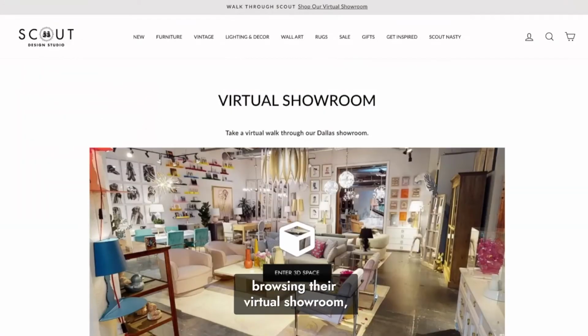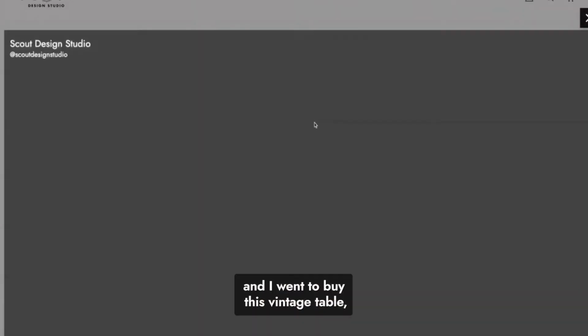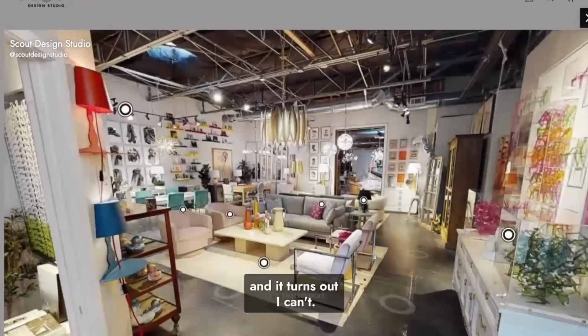So if someone's browsing their virtual showroom, they won't be able to purchase that one-of-one vintage piece. And that's really important for inventory management, so you don't have customers that are upset that, hey, I was in this virtual showroom and I went to buy this vintage table and it turns out I can't.